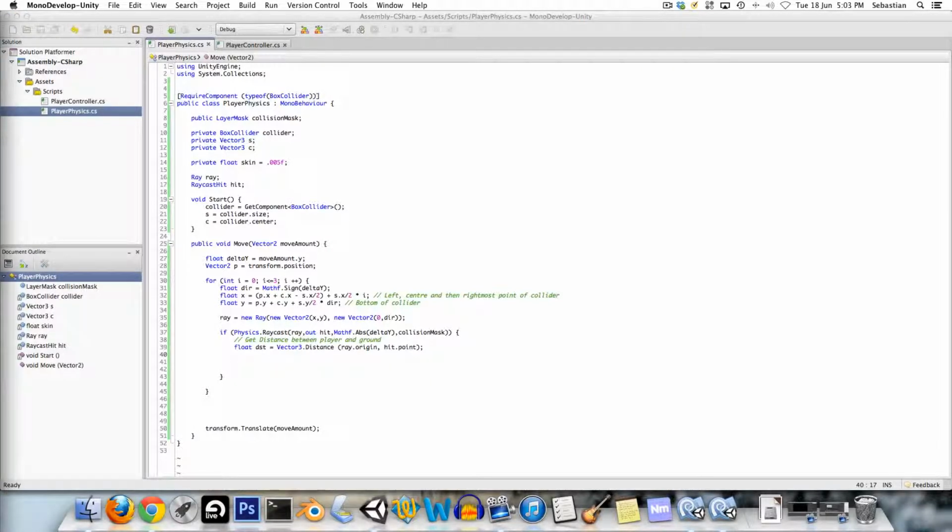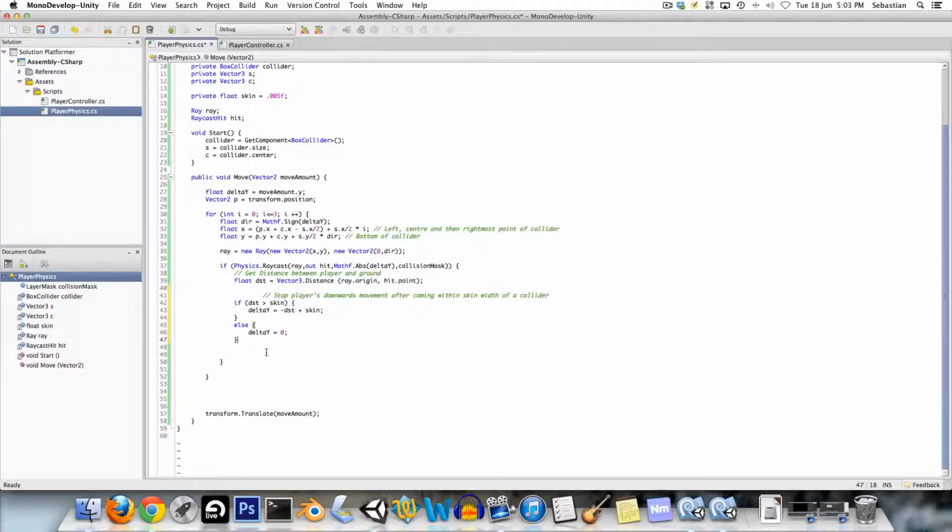So I'm just going to copy a whole bunch of stuff here, just like that. So here we're saying if the distance between the player and the ground is greater than the skin variable we've set up, then its change in position is going to be the distance, or rather the negative distance because it's going downwards, plus the skin.